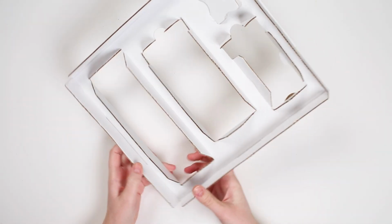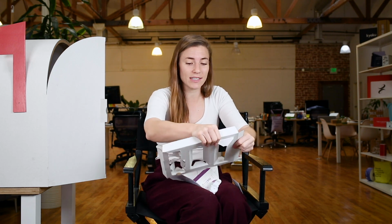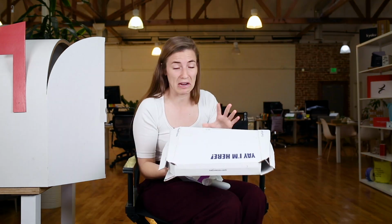This three-dimensional piece that holds everything in place starts flat too. All corrugate starts flat, like a sheet, and is cut out. Kind of think of it like there's some really big cookie cutters in this world, and corrugate is just one big piece of cookie dough. What's cool about this cookie dough, though, is it's fully recyclable. So I'm going to stop the cookie analogy because it's getting weird, but corrugate is all recyclable. I can just pick all of this up and put it right in my blue bin.